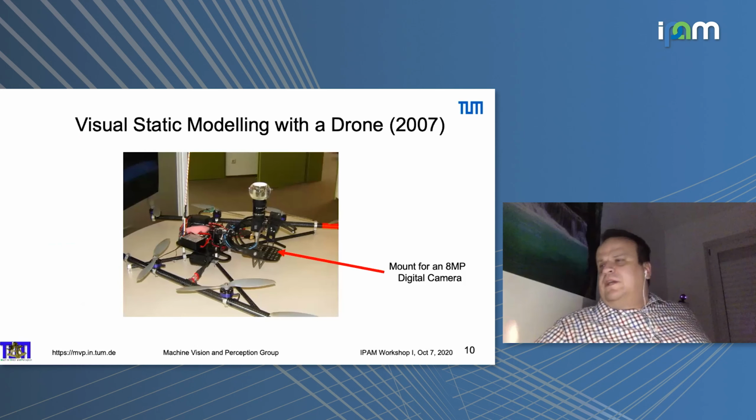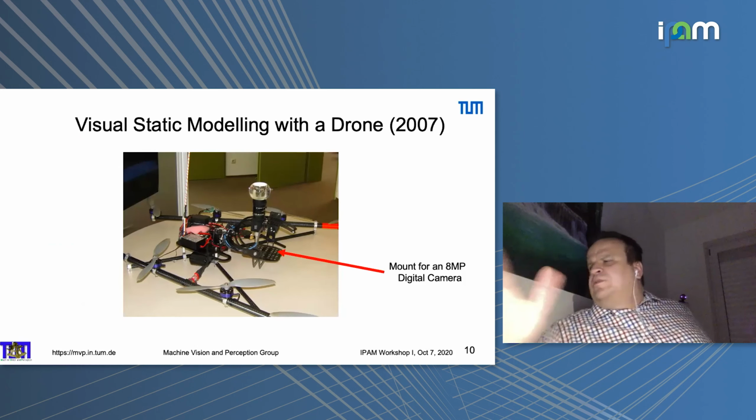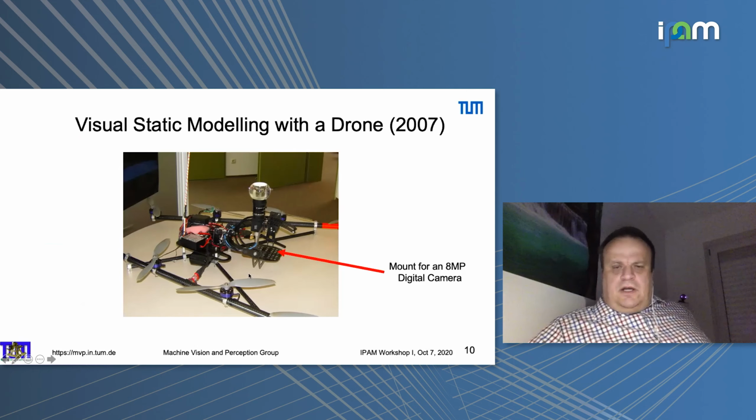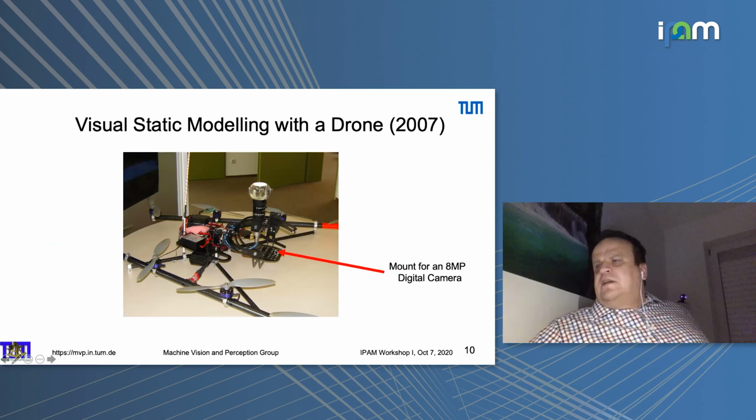To navigate drones. Sorry to keep coming back to drones, but I think in this case it's more challenging than a car. It has more degrees of freedom. So we used a drone like this to navigate, with an 8 megapixel camera back then. We mounted the camera and flew it in an outdoor environment. We had 8 propellers, and with the way it was built, nothing was in the field of view, so we could have a complete view.